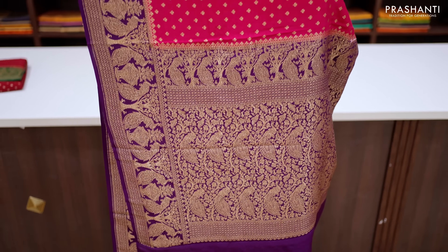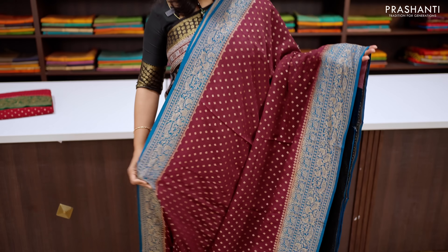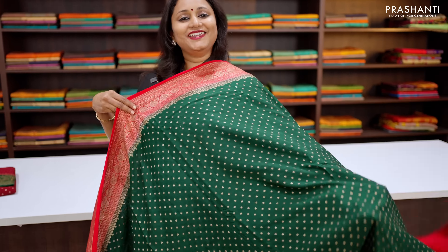Pink with purple — one more pretty colour with short and long borders with very pretty peacock pattern woven in antique zari that runs along the bottom part of the border, with the buttas in antique gold that run all over the body. This has got a contrast rich pallu in purple, Banarasi style pallu, and a very pretty brocade blouse in purple, priced at ₹14,250.